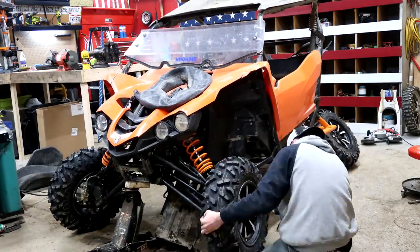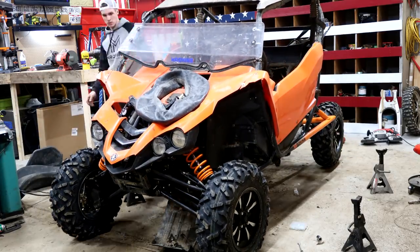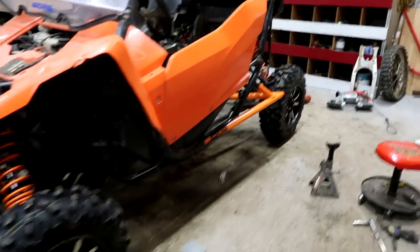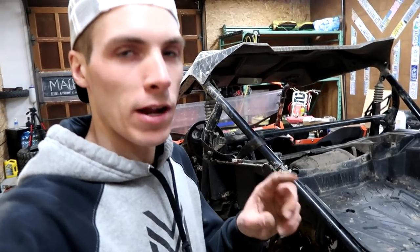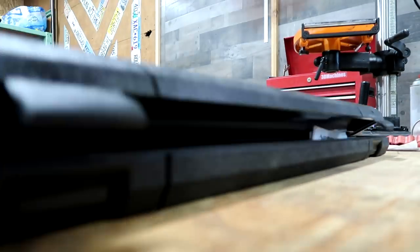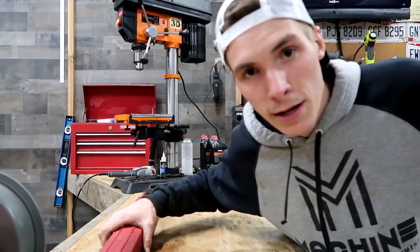It works! Holy smokes, this is huge — I forgot how big Crush was. He's had tires off him for such a long time that when he had no shocks on him he was sitting really low to the ground. But now he's sitting up in the sky, slightly lower than when I first bought him. It's times like now I'm reminded why they call these things cars — they're pretty big. We'll go ahead and torque these lug nuts down, take it outside, pressure wash it. David T., I also like your torque wrench — thank you very much. I love when you guys can help me out on a project. It's very thoughtful and I appreciate that.